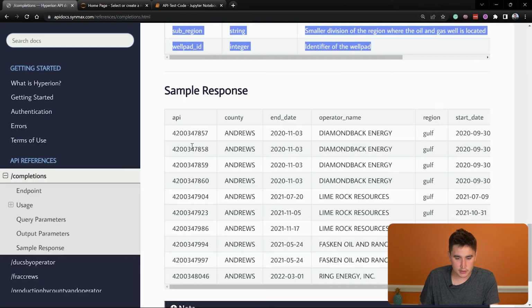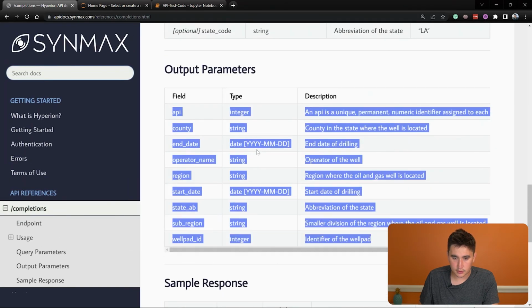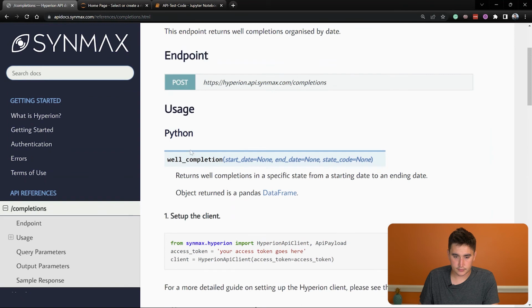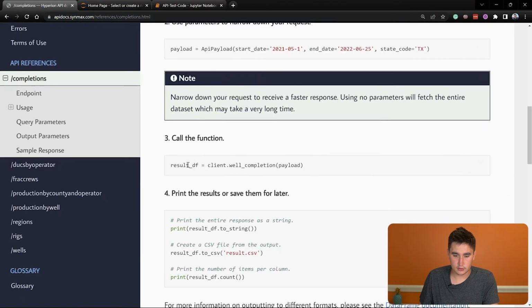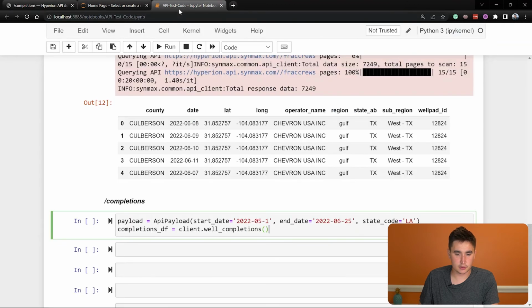So again, does that look right? Well completions. We need to pass in the payload, so I'm going to just do that quick. Payload.